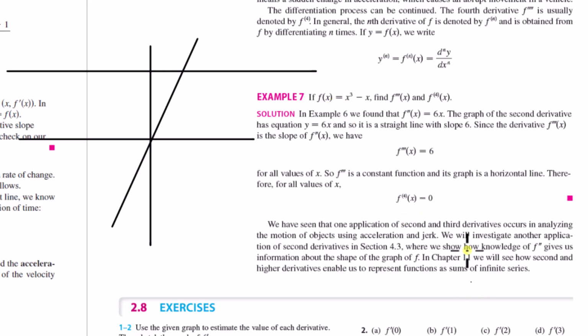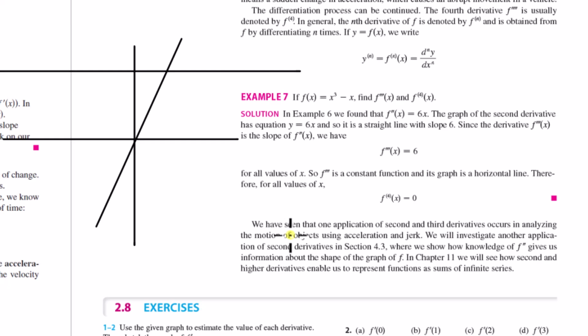Now, you can see how with a polynomial like this, as you keep taking further and further derivatives, the function is breaking down all the way to 0. But we're going to see other functions where that doesn't happen. You could take a trigonometric function, sine or cosine. You can take the 100th derivative of sine or cosine, and it's never going to break down.